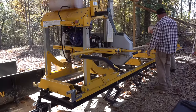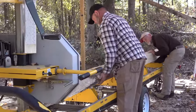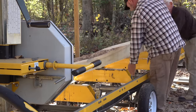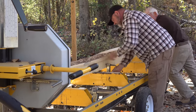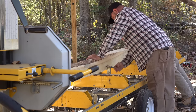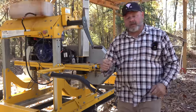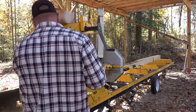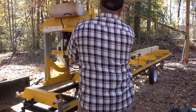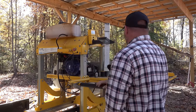I'm gonna rotate it one more time and take the last possible cut we can get off of this side. This will go down to 6 inches. I think one log dog will get it. I don't see anything in there, nothing gonna hit that. Good. If I could do it over again, that last cut on the other side, I would have cut a half inch shallower. But once you start cutting, it's pretty much a done deal. So we're gonna go all the way down to 6 inches, and let's see what we come up with.